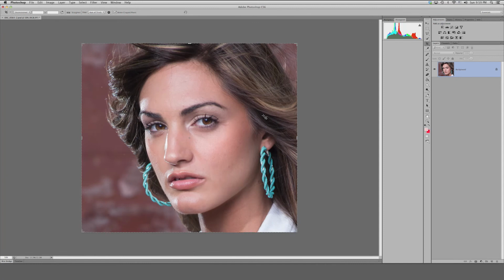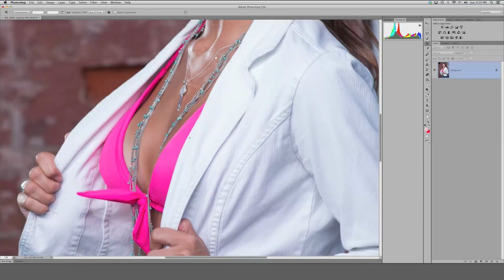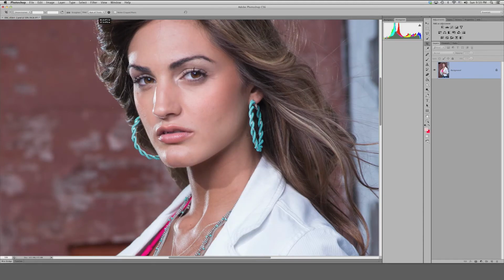So the great thing, as I mentioned, about Photoshop CS6 is with this delete cropped pixels option, if you uncheck that and then go and crop in, it will allow you to undo it. So for example, let's say you crop something and you say, you know what, I think I want to recrop that just a little bit differently. You don't have to undo it. All you do is basically make sure your crop tool is selected, and you can either recrop it by dragging a new slider or select the edge and move it out and then hit enter. So it saves all the information there, and that's very important for people who are cropping for web and things of that sort.